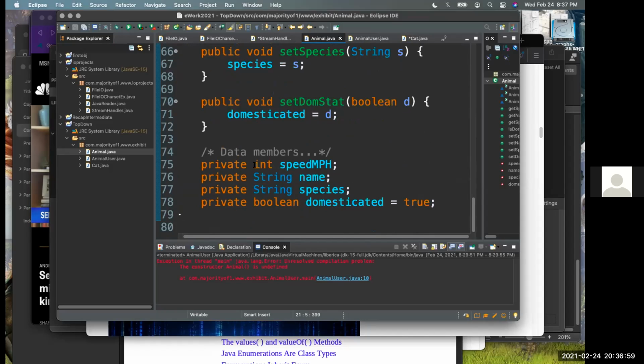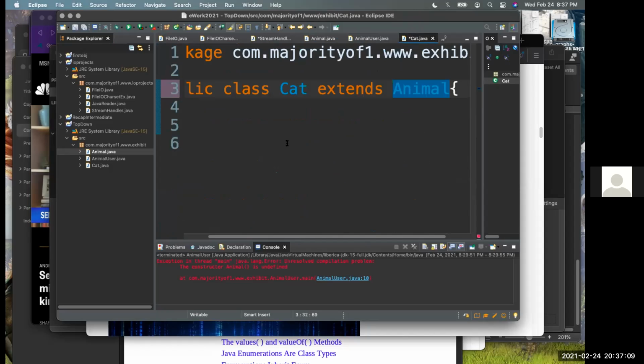As you can see here, under data members it says private, private, private, private. Because cat is extending from animal, the subclass won't be able to access the private data members.